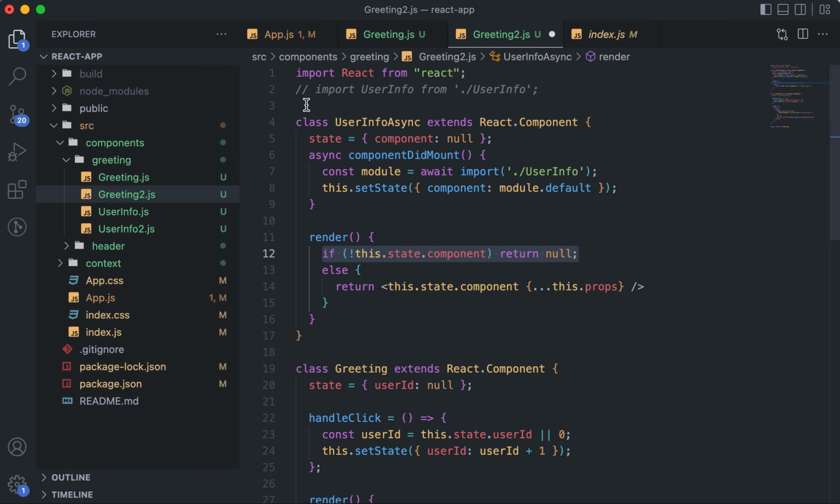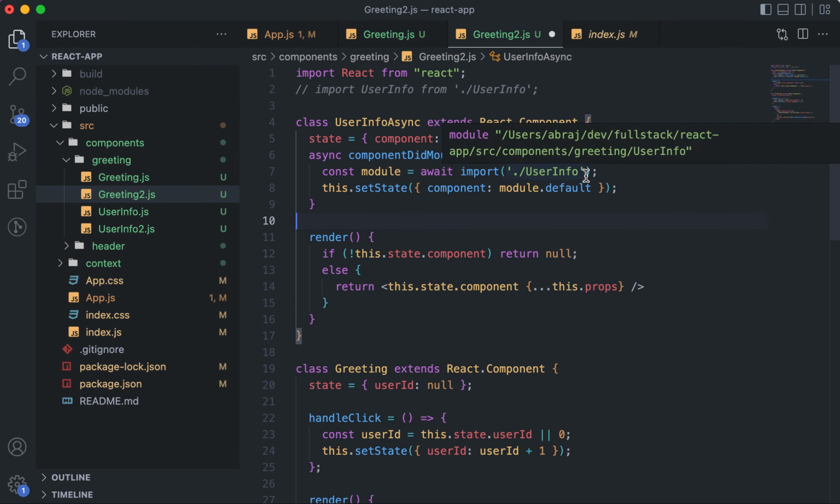But as soon as the component mounts, I do something like await import of this thing. Now this is a special syntax, we have already learned about it. This is called dynamic import. If you directly import something from something, that is a static import.